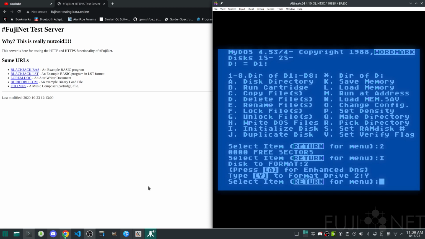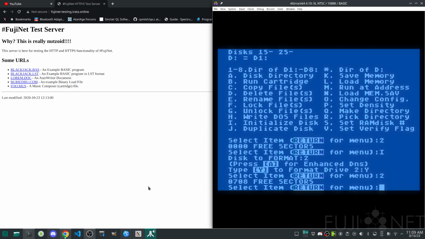And what we've done here is formatting a file system inside of that ATR disk image. And that's the fundamental difference between using the disk devices and the N device. The disk device can only deal with disks. It has to deal with files that are essentially big bundles of sectors. That's all it knows how to do. And the N device shows you a way to break out of that. That's why this device is so important.